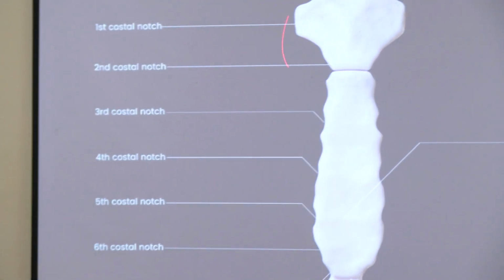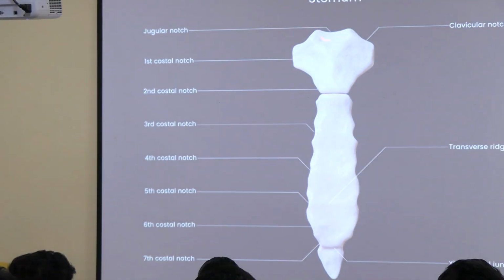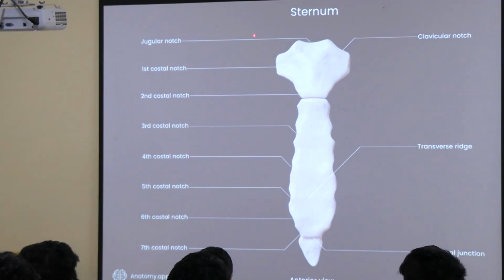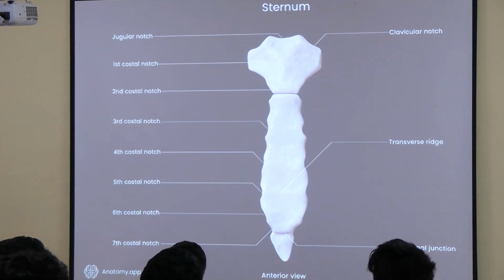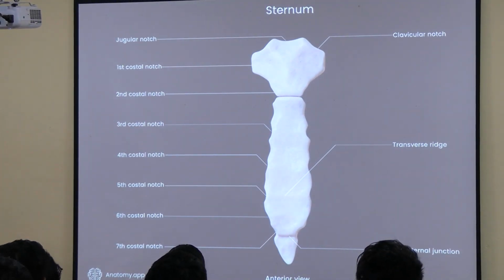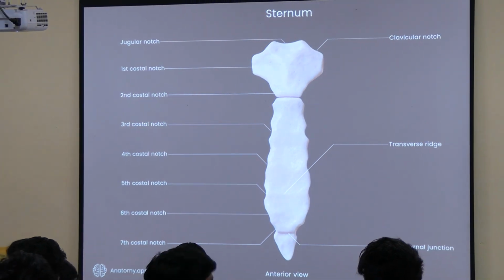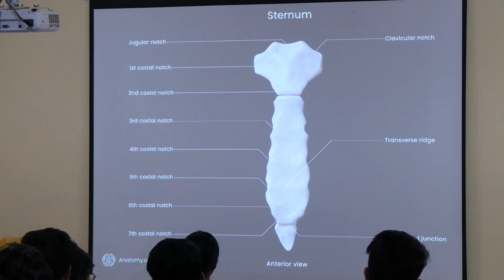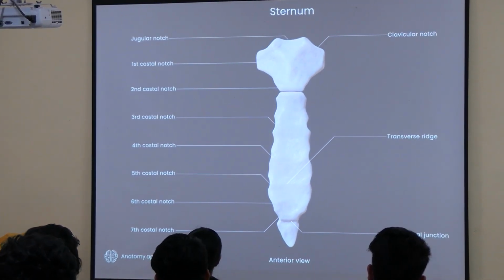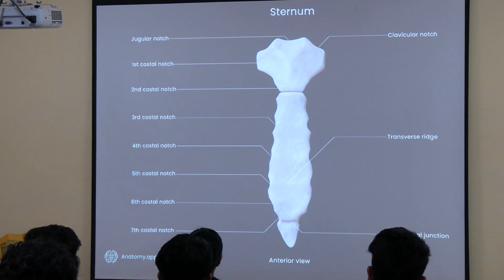Now coming to the manubrium sterni, on the upper part is the jugular notch, or the suprasternal notch. You can easily palpate this like this. This is our sternum, and this is the suprasternal notch. On either side there is a prominence where the clavicle attaches. So this is our clavicle.